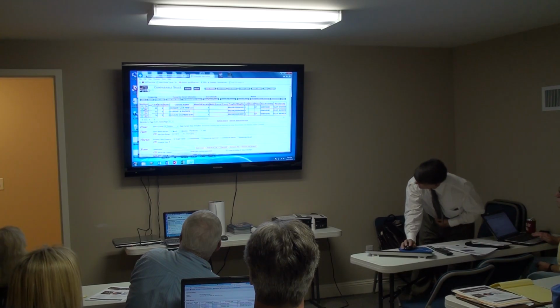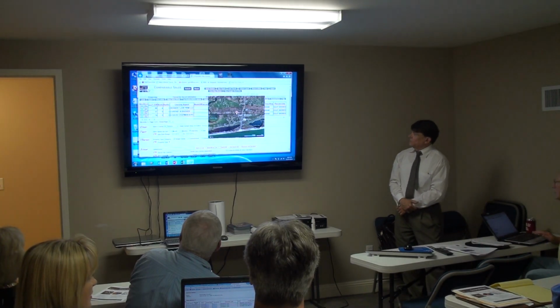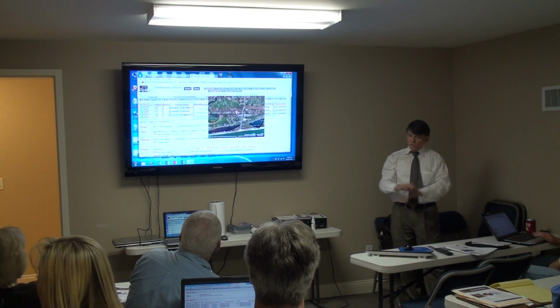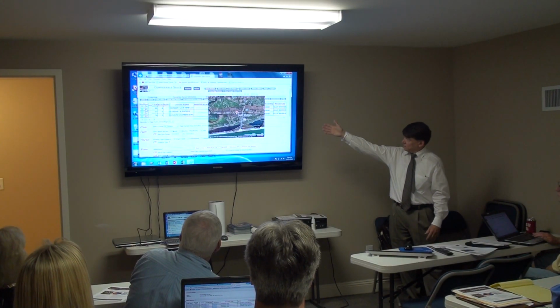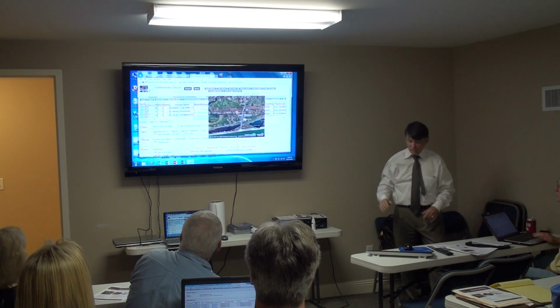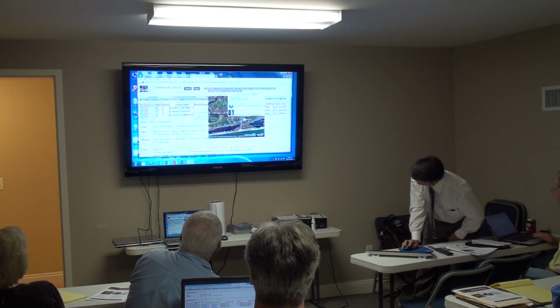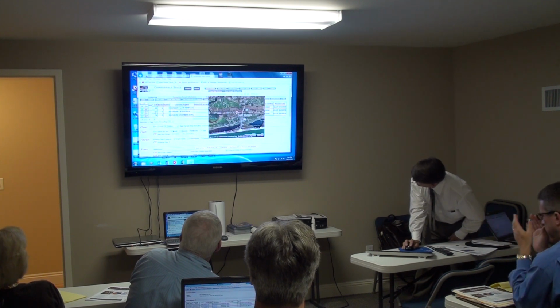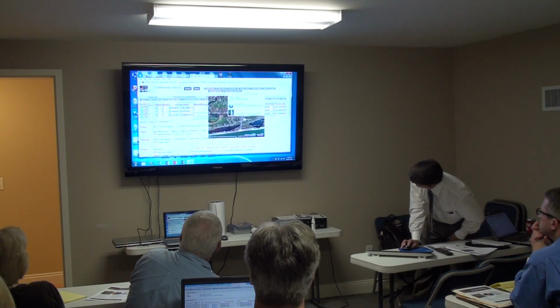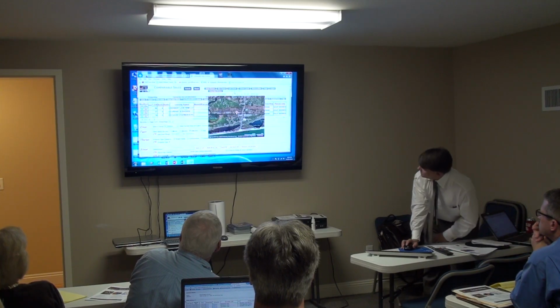Now, what does it say next to that? Show map. All that does is bring it up on the map. You don't get the whole report, you just get the map. It's a little larger, and you can work the map. To get out of it, right above it, it says close map window, to the left of that.